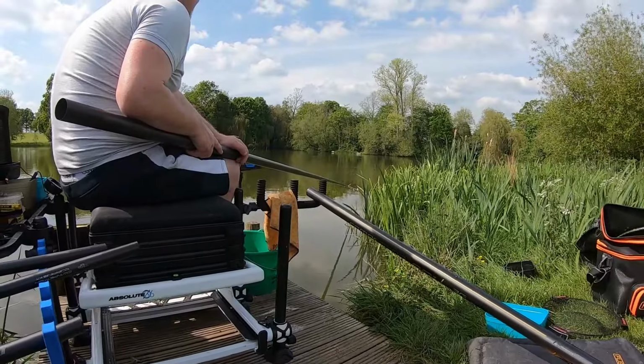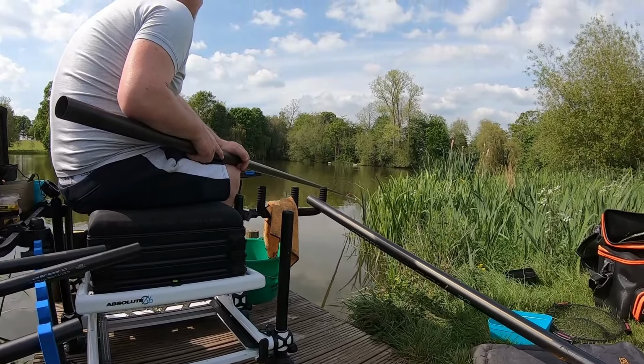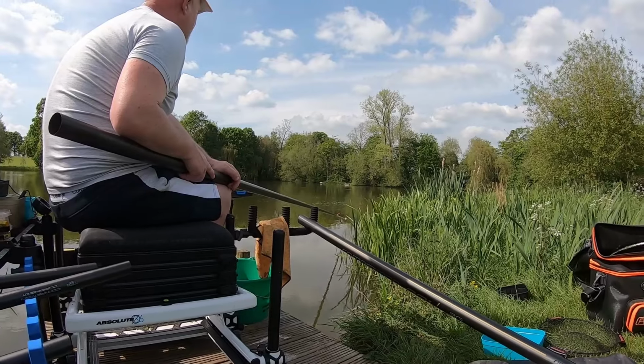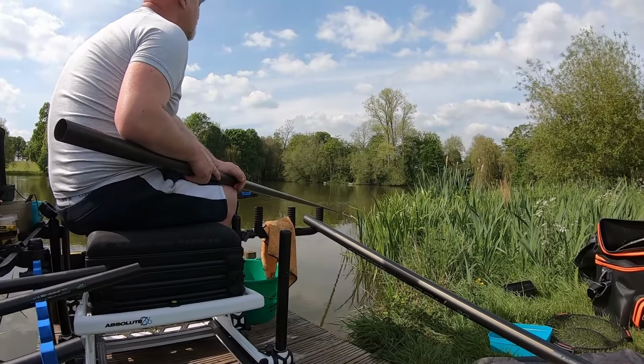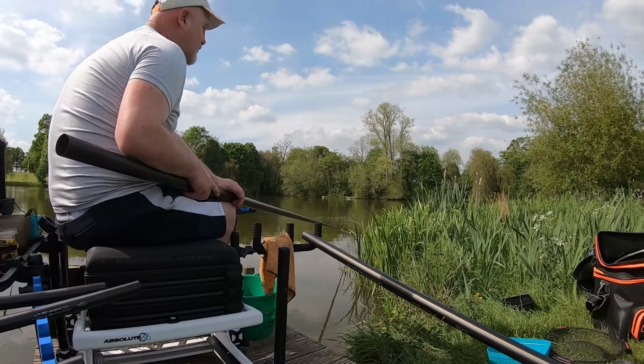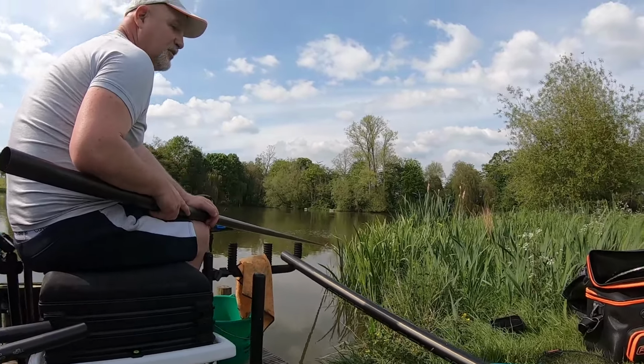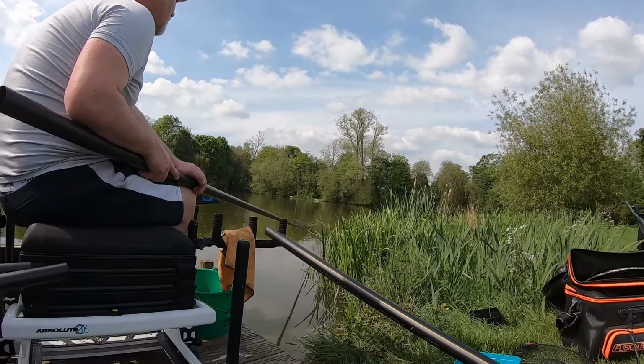Day. We're giving. Hey, I've come over with the lad just to give my peg a rest for a minute. Obviously, I've emptied it at the moment, so I've got to let him come back. 0.3 Dower Carper, blacked out tip, size 14 hook. You listening to what he's got? Double corn.